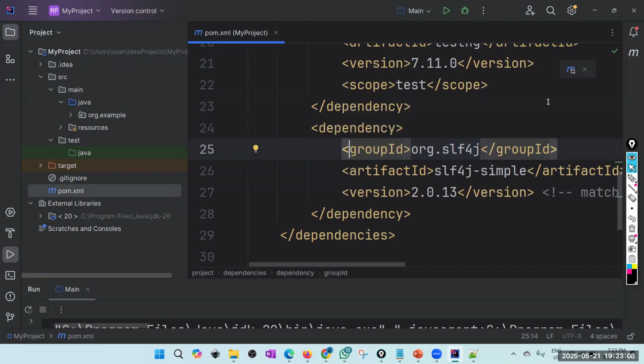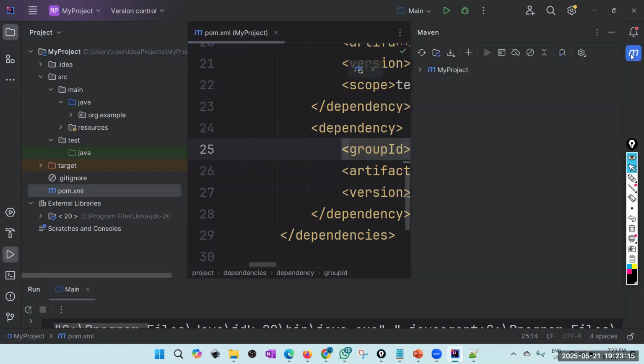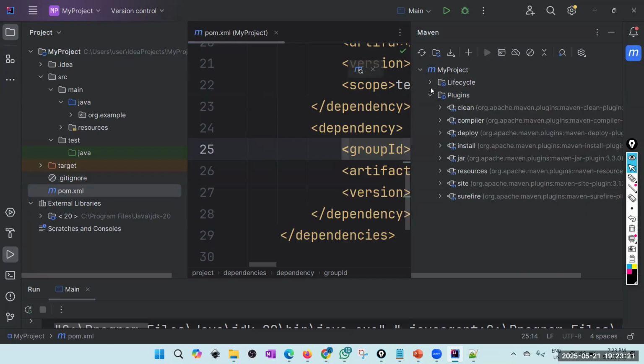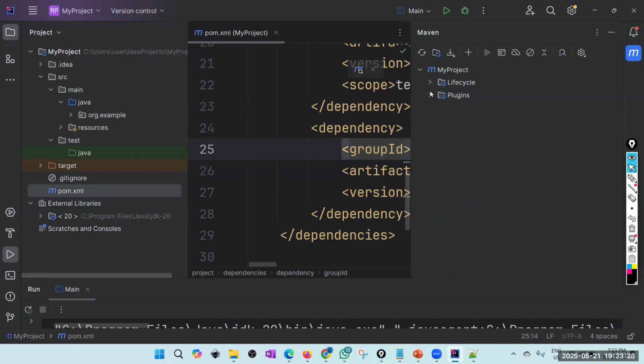And if it is a Maven project, you will see there's something called M here in IntelliJ. You can just click it and ask it to download any dependencies.